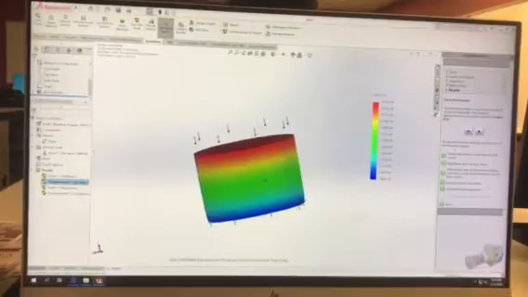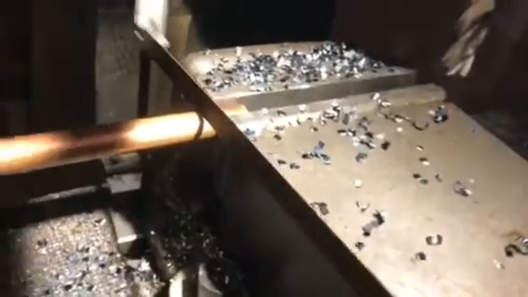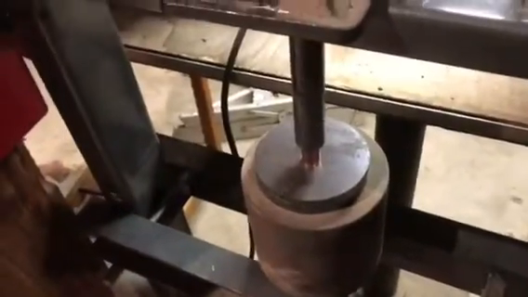Here we have a SOLIDWORKS simulation of a part we plan to test in real life. Knowing what we know now, we can use shear stress and strain to our advantage, cutting this bar to length. Here we're applying large amounts of shear stress to remove material from this part. We're going to machine this to 0.9 inches long and leave the diameter as it was from the factory, at 0.625 inches.